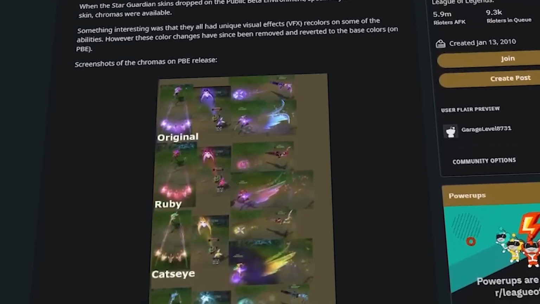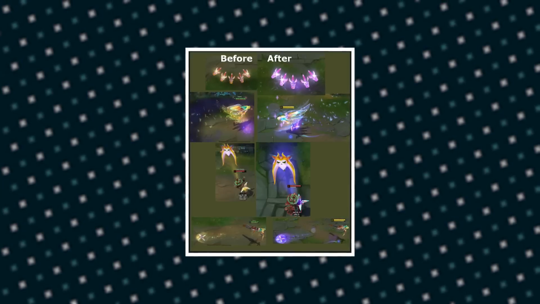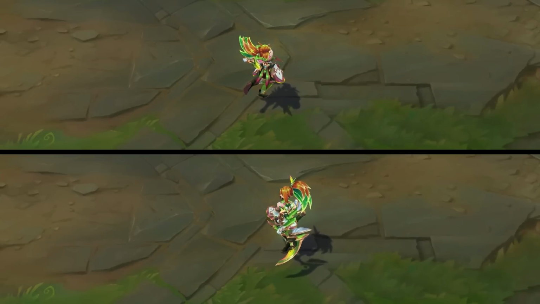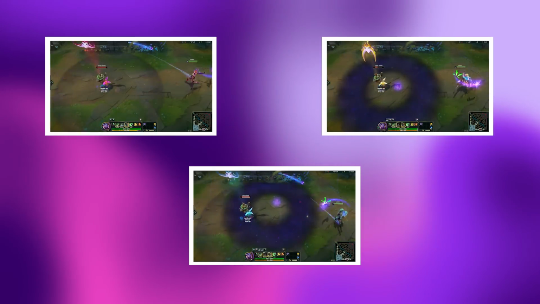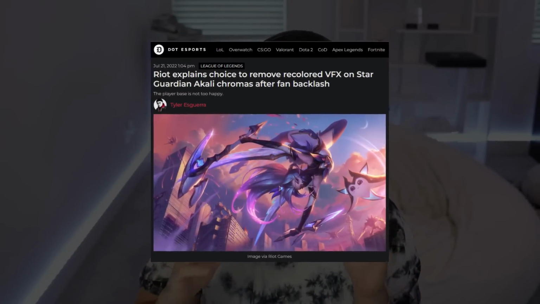So basically, when Star Guardian Akali first released onto the test servers, every different colored chroma had abilities that matched. So if you had the emerald chroma, your Q was green, your E was green, everything was green, and so on and so forth for all different colors. A week later, without saying anything, Riot decided to remove it from the PBE, and this caused every single social media to lose their minds.